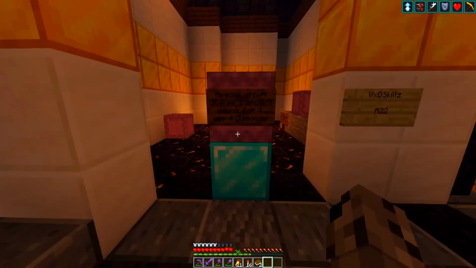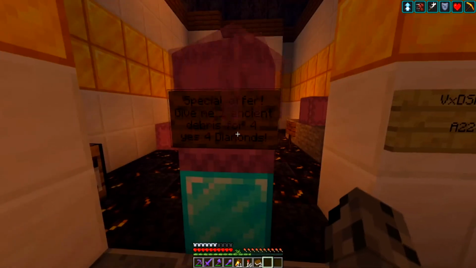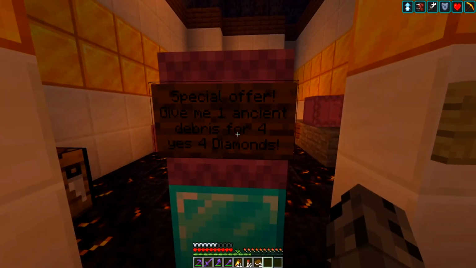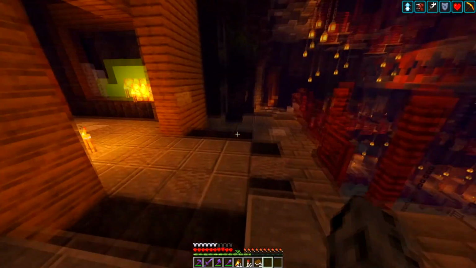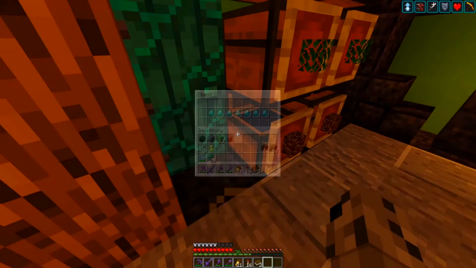All right, guys, so I came over here and it seems like somebody's doing this sell. They're actually selling diamonds for ancient debris. That's good, because we actually have ours. And what?